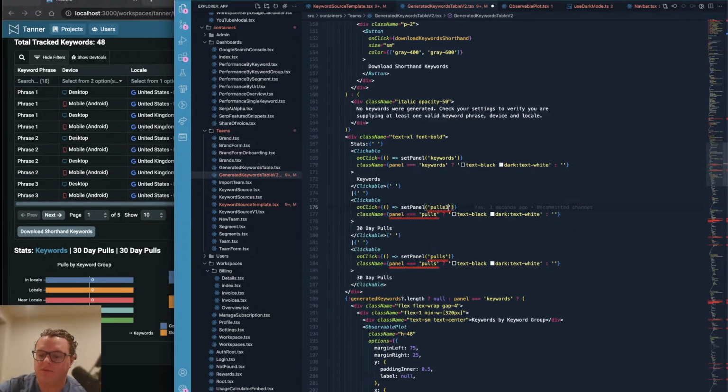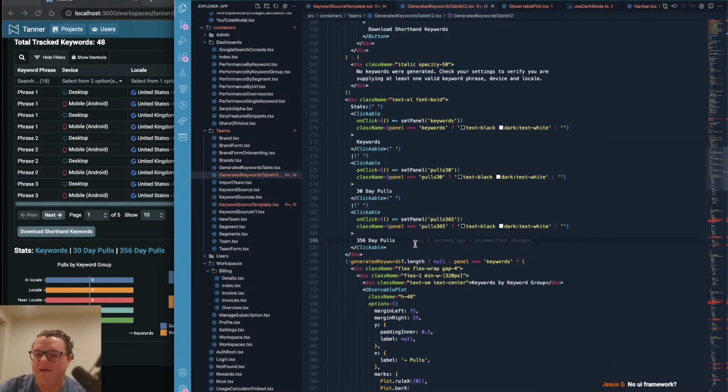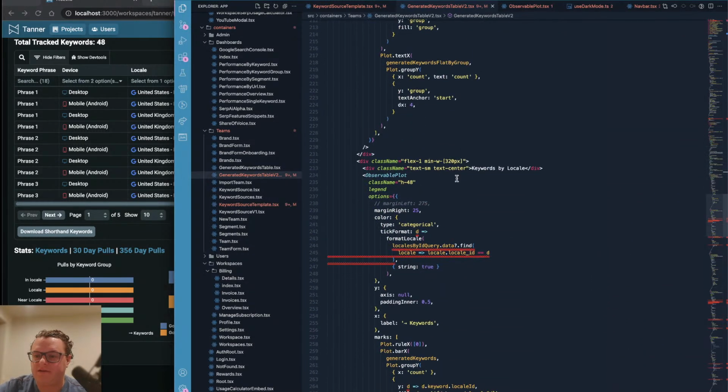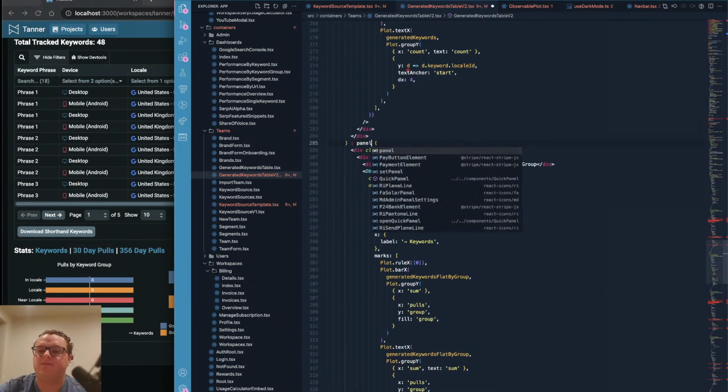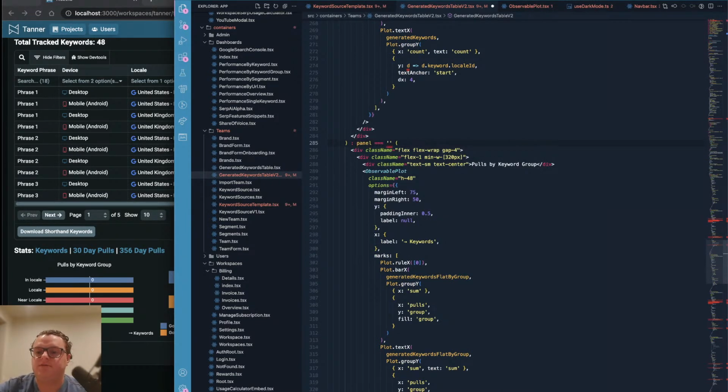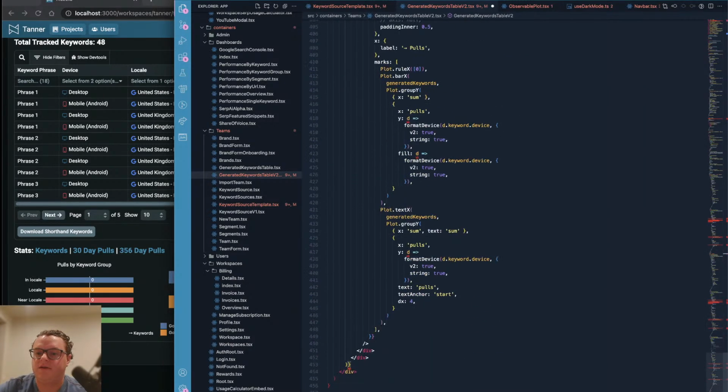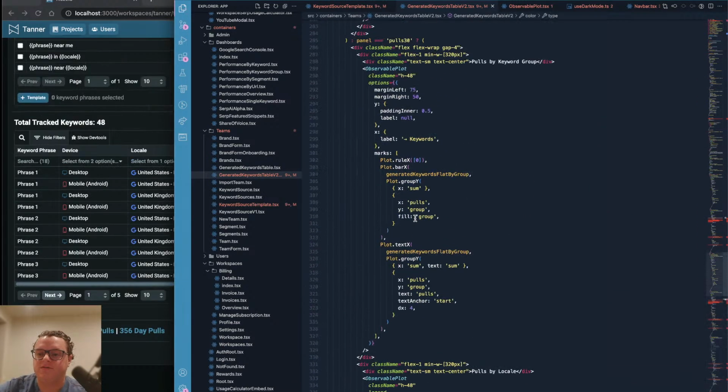This is now going to be polls 30, and this is going to be polls 365. 365-day polls, we'll just call it that for now. And then down here we have our panel set to detect just like an other case. But now if panel is equal to polls 30, we want to render this, and then we're going to have a completely separate one for 365. Now these are the charts that we're concerned about here.